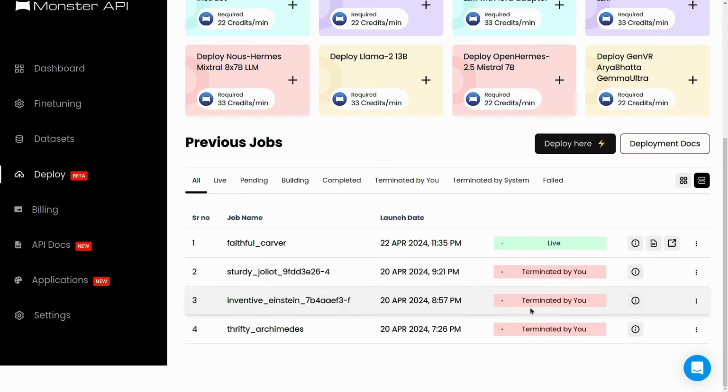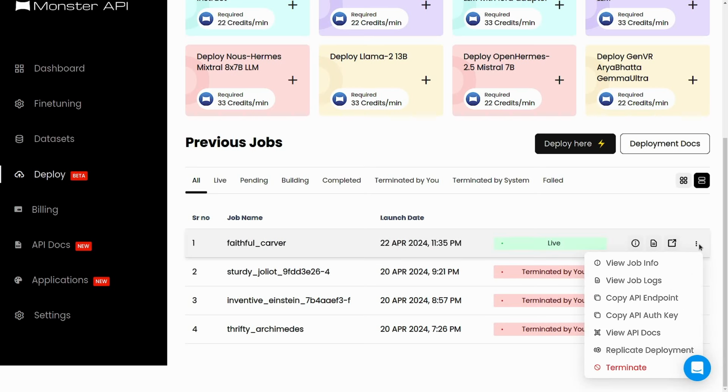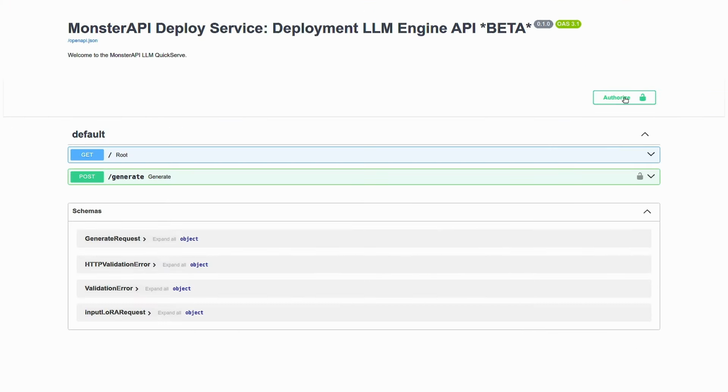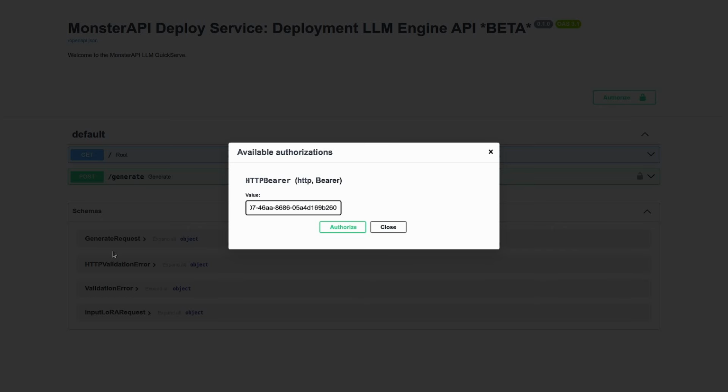when we were going through the documentation a few minutes before in this video. So to get the auth key, you just come back to your dashboard, and from here, copy the API auth key. Okay. All right, now go back to the API screen, click authorize, paste the auth key here, and authorize. Okay. Now you are authorized already. So the button has changed to log out. And if you just want to log out, you click here and it will log you out.